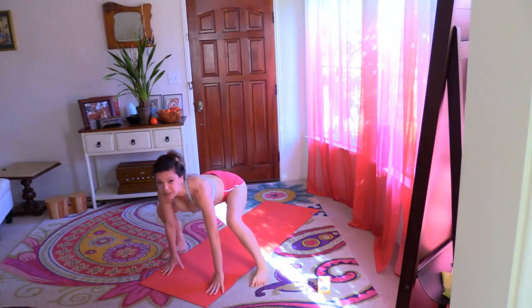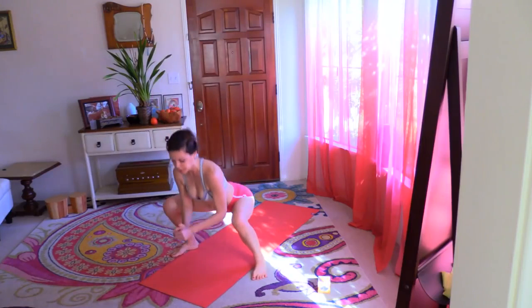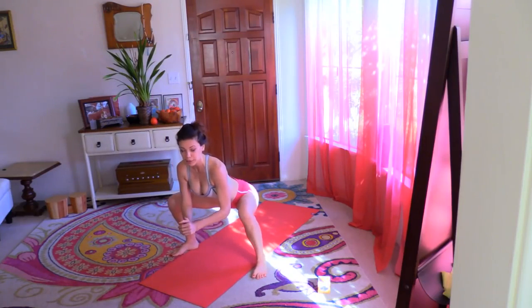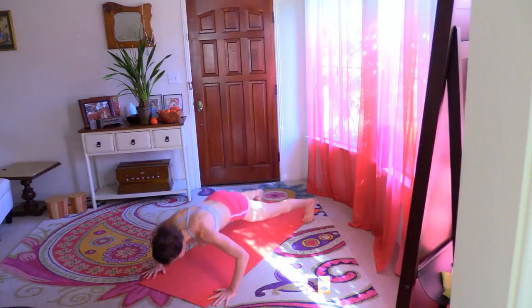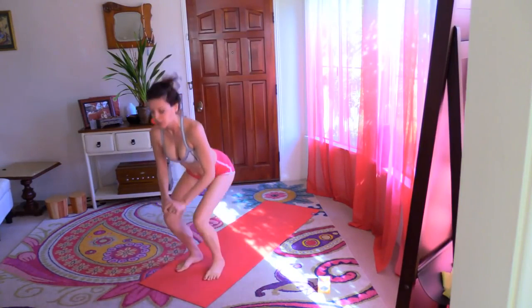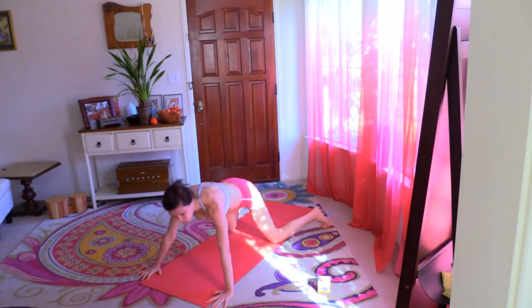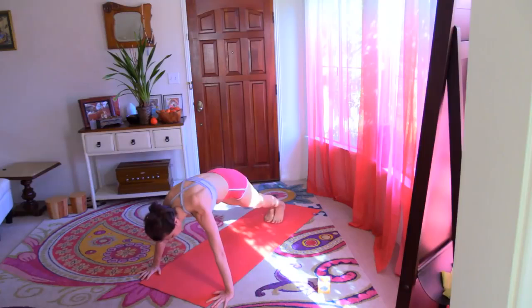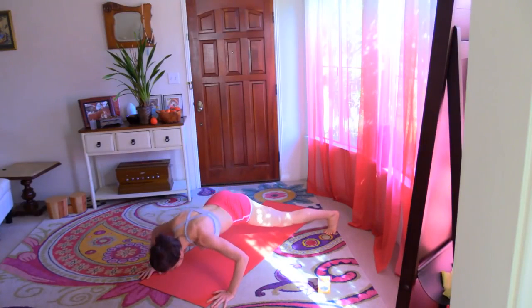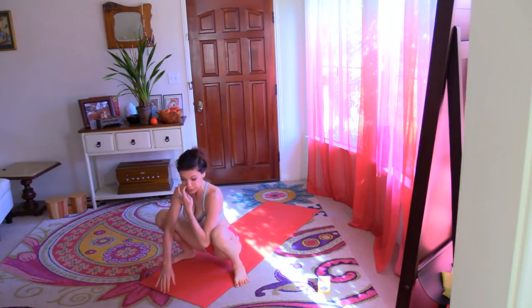Going to jump the feet on the outside of the hands. Come up, squat jump, keep your booty back. Back to push up, forward. Back to push up. You can do a star push up, jump the feet back, jump them out, push up, and jump them forward. Let's do five of those.